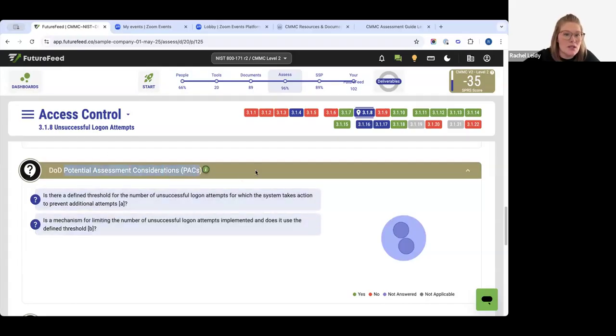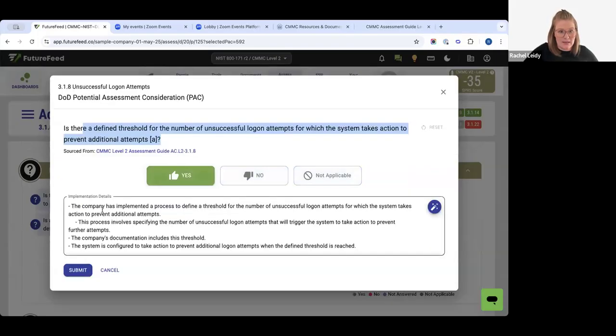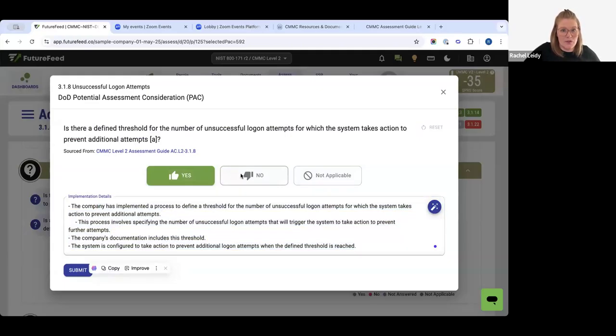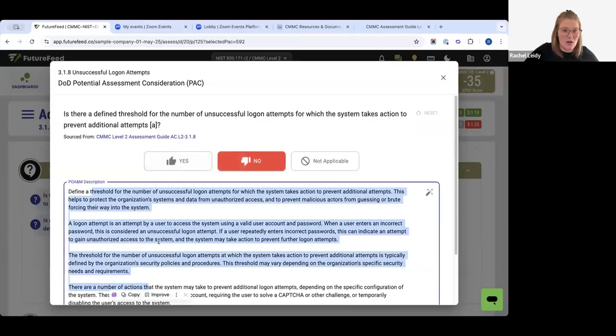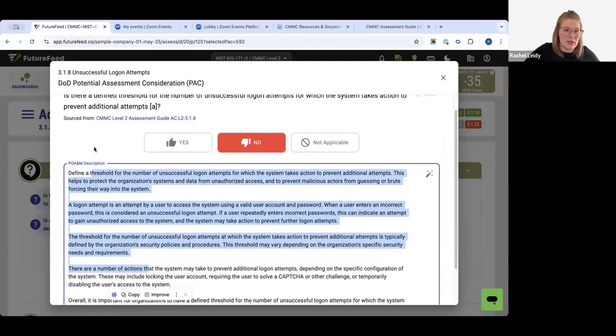Under each control, we also have the potential assessment considerations. So if you are doing that internal assessment and you get a little stuck, you don't know what to ask people, here's some questions to get you started. And they're fillable, so you can click on them. Here, you would ask this question to whoever's responsible. If you say yes, why did we say yes? How is it implemented? If you say no, why'd you say no? What's wrong? What's the issue? What needs to be done? And when you say no, and you hit submit, you're building out your system POA&M, or not your system POA&M, the POA&M entry for this requirement.